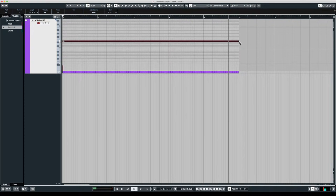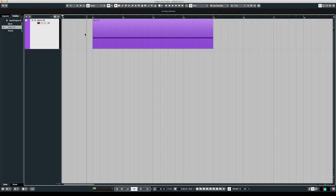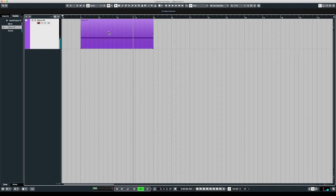And I like to start on 1 because sometimes it takes a while to kick in. So if you start on bar 1, you get a better sort of beginning. It's more cohesive and it's tighter. Do you like that? Yeah. Why not? Copy, paste.